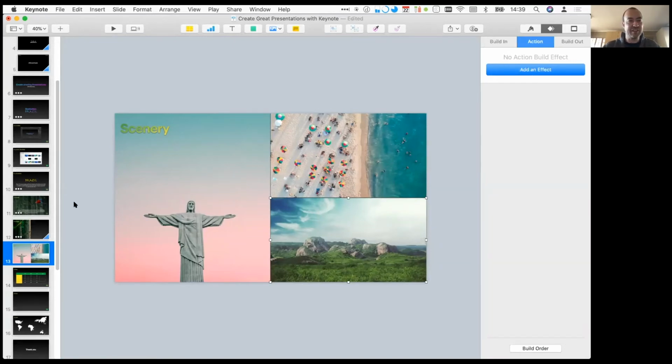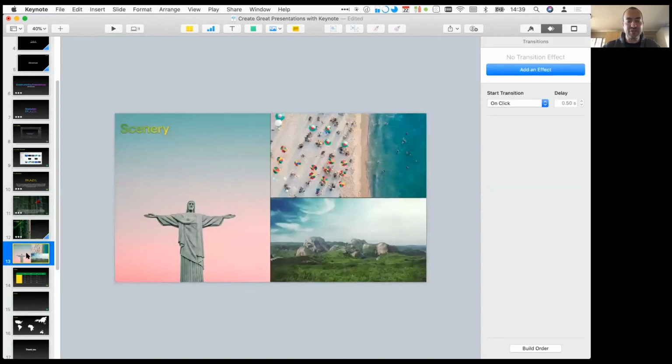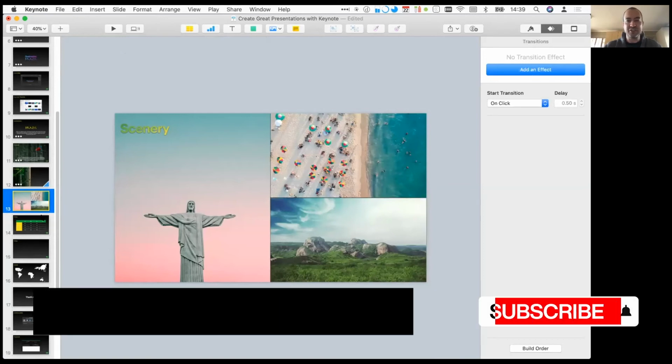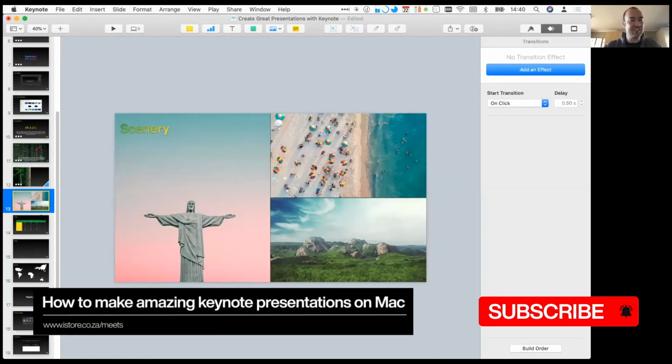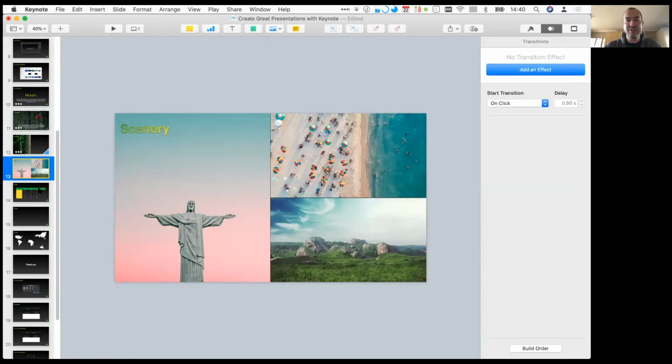So yeah, I think we've got some images there. We've got the forest. We've got two versions of that, and we can choose which one we want to use. And then we've got some more images showing some great scenic photos of Brazil, right? Because remember, that's what we're trying to do here, we want to have a destination. Imagine we are a travel agency and we are doing a presentation about going to Brazil. So let's move along, because there's a few more things I want to chat about.